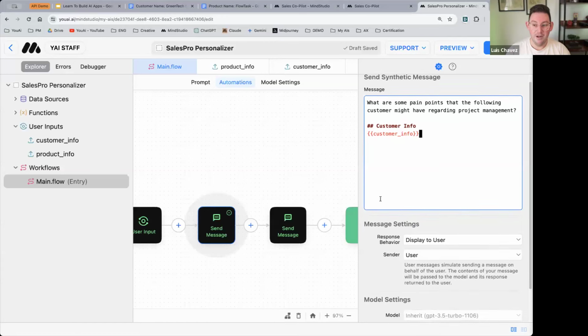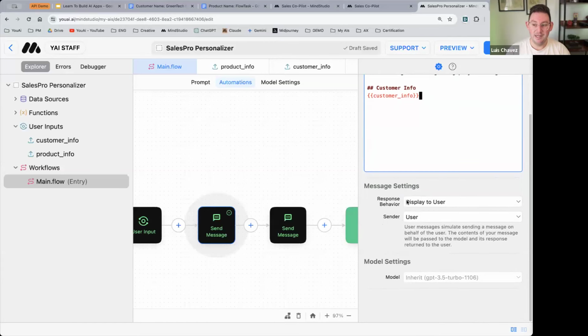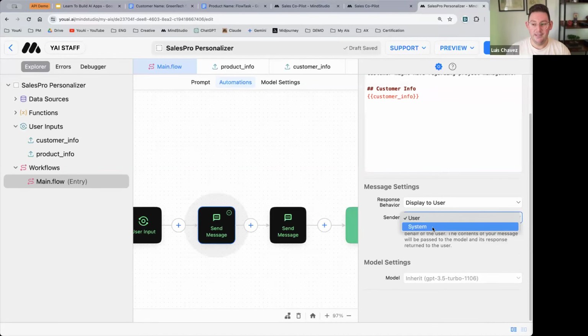And to do that, we'll go down into message settings and we will change the response behavior. Now, these message settings allow you to send a message on behalf of the user to the AI. It also allows you to send a message to the human on behalf of the AI. So you can, in a sense, pretend to be the AI. And so that would be the system here.